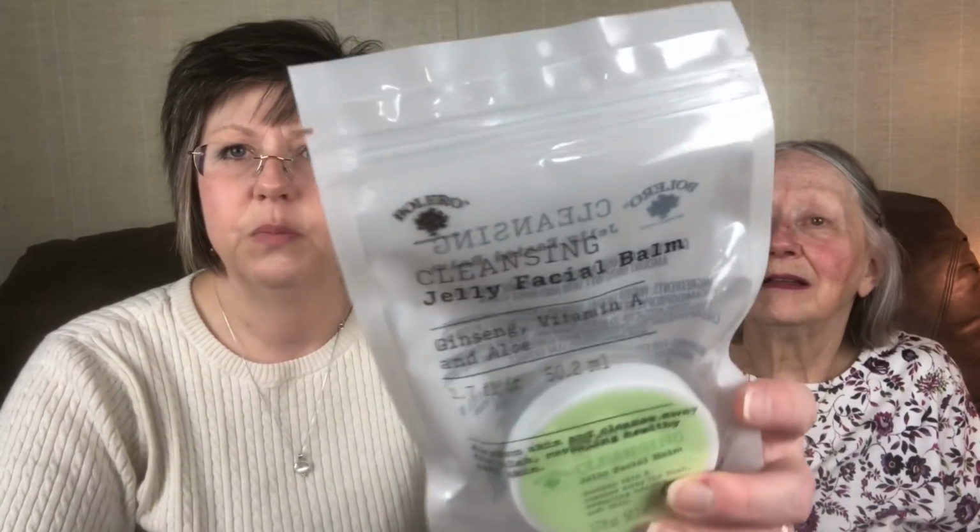Valero has put out some new products. They're usually really good about doing that, especially this time of the year. But something that surprised me this year is they actually have new packaging. And I really like this packaging because it just looks really high end. So I'm just going to show you. This one is a packaging, but it's got jelly facial balm in it. You just open it up, you just tear at the seam here, and it is zip locked so that you can zip that back. I don't know why you'd want to put it back in there, but just in case you did, you have that option. But anyway, I did get this one.